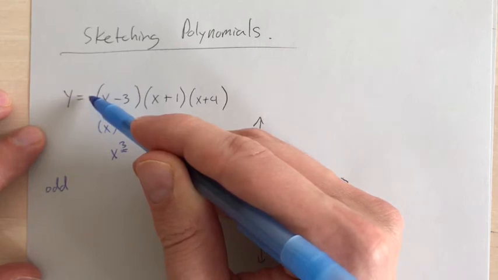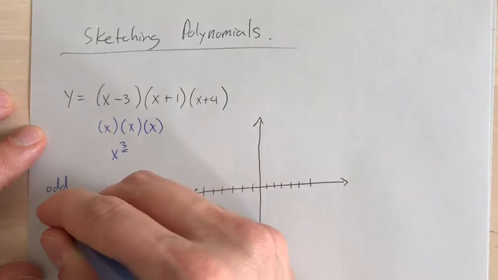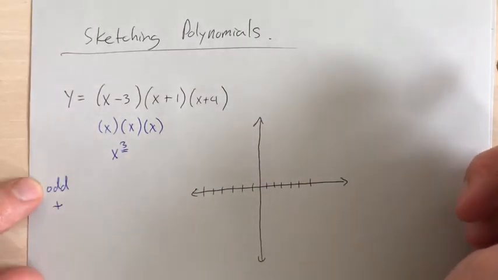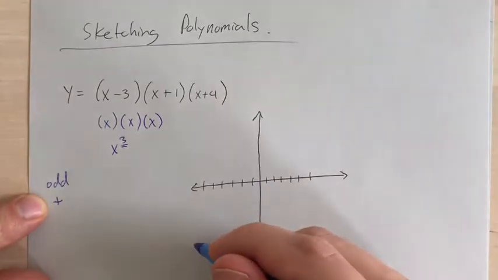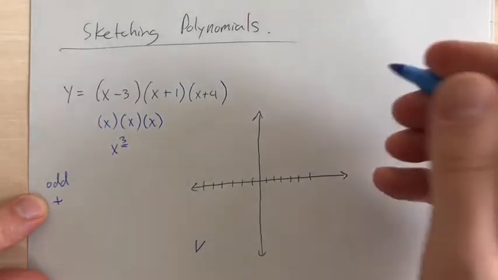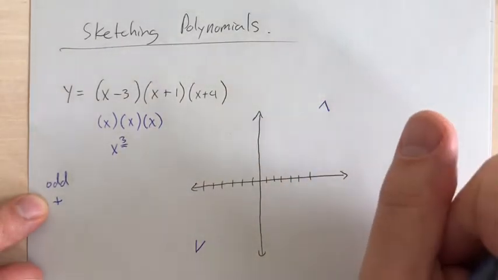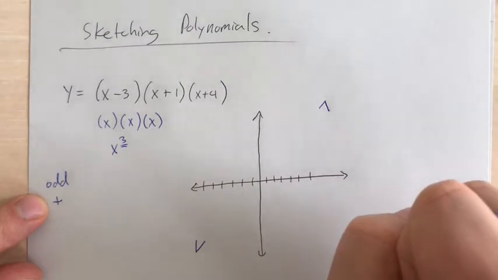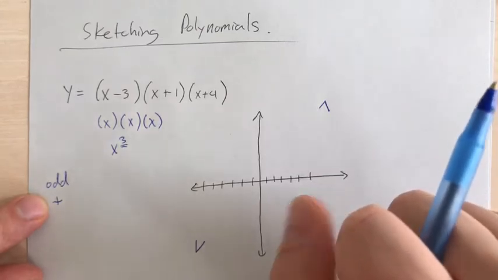Now, in these problems, either it's going to be positive or negative. In this case, there's nothing there, so I'm going to assume that it's positive. Okay, so think back to the chart. If I have an odd function or an odd polynomial degree with a leading coefficient that's positive, that would mean that my left arrow in this equation is going to be pointing down, and the right arrow would be pointing up. Okay, that would be the tail behavior of this graph. Okay, so I'm going to put arrows to represent that. This is where the graph is going to start and end in this frame.